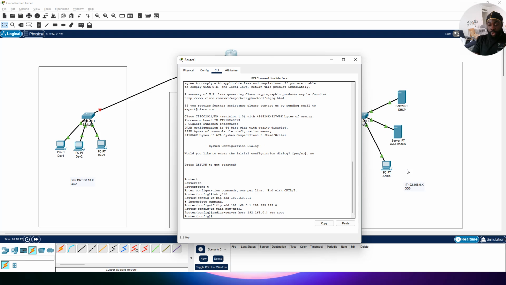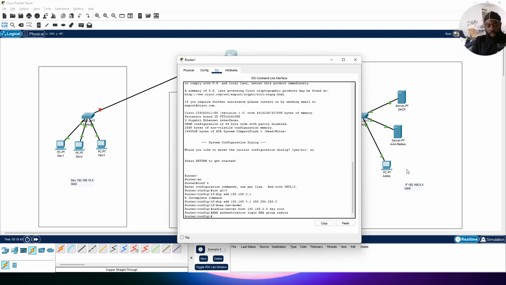Okay, and then we're going to do AAA authentication login. I'm using the cheat sheet for all of this. And this is going to be the name of the server, so capital AAA, because ours is AAA radius, we just need to put AAA. Then group, take off the caps, and then radius.